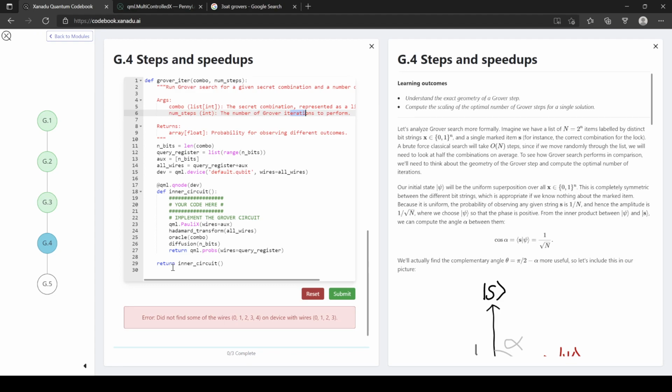This all seems fine. Why is this not right? Length of combo.